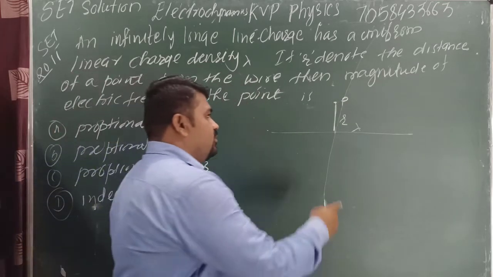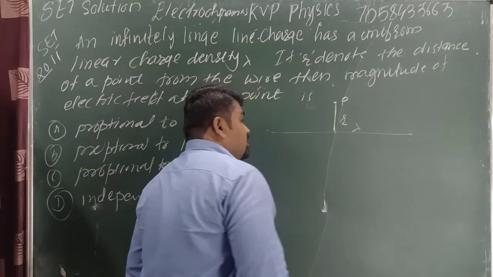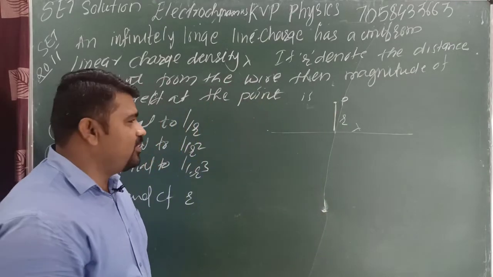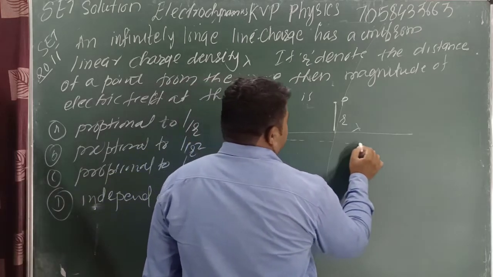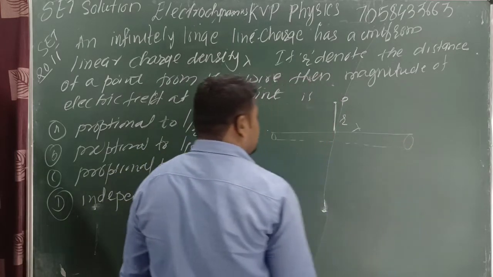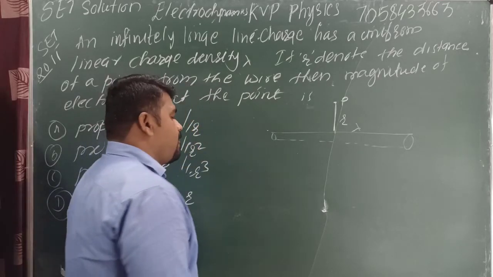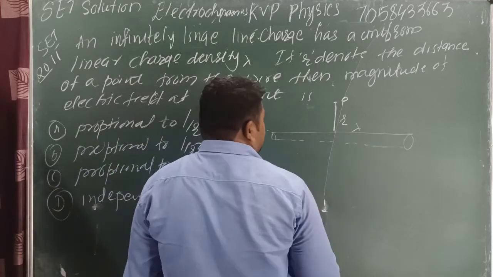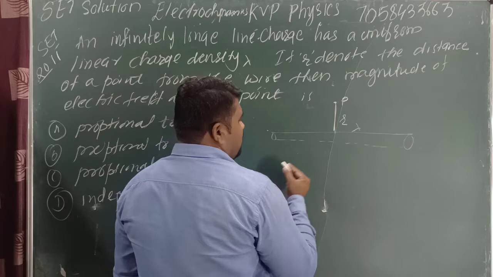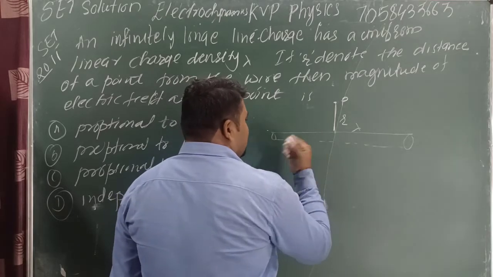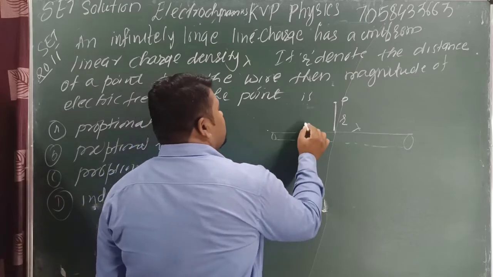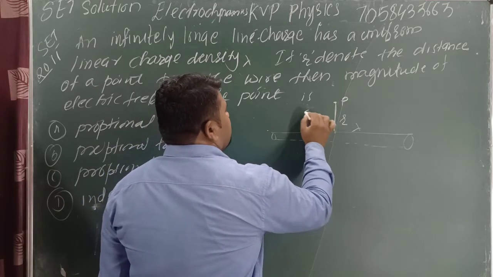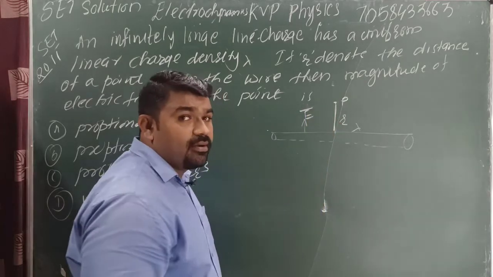Okay, this one is a long wire. What is the electric field at a point P? This system is like a cylinder. Now, a charge having charge density lambda is present on this. And charge being present means an electric field is created, and we know that the electric field is normal to the surface. This is the direction of E bar to the cylinder.